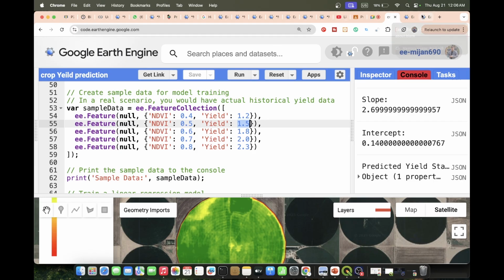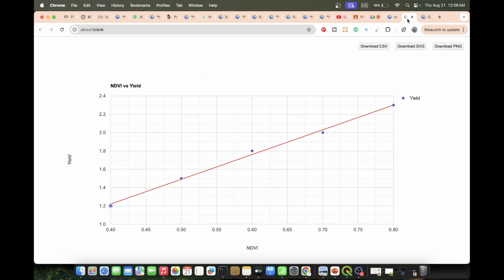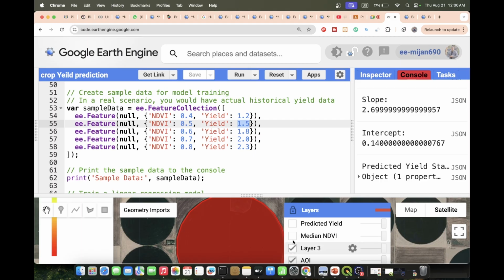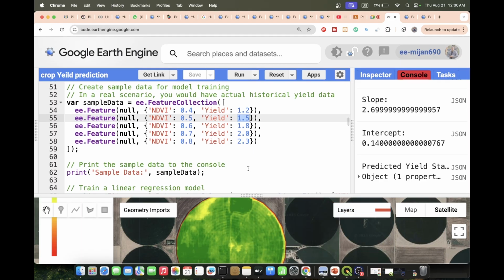So you can say I just create this type of equation, and for the region, suppose I have data only for this place, but I want to make the result for the whole land area. So for that we can simply apply this formula, y equal to mx plus c, because I have the NDVI value for all of the region, all of the cropland. So then I simply apply 2.7 multiplied by NDVI plus 0.14, because NDVI data is available. I can easily get the result from satellite imagery for NDVI. So then you can simply predict. So it's one kind of way for NDVI. Based on the NDVI, we make the crop yield prediction.